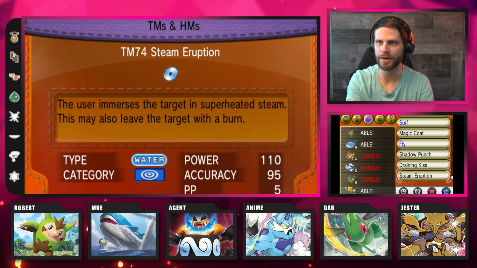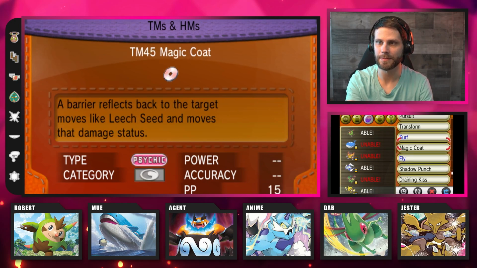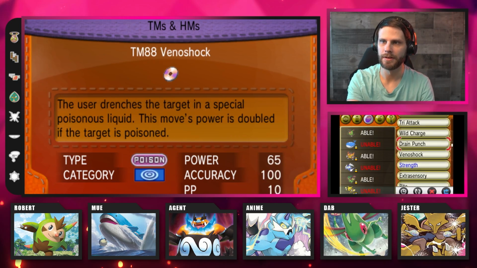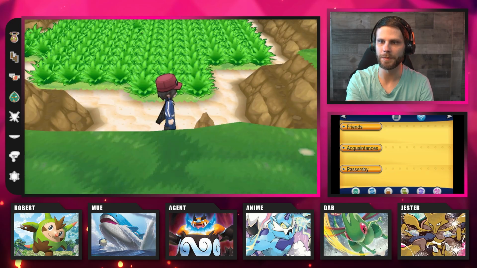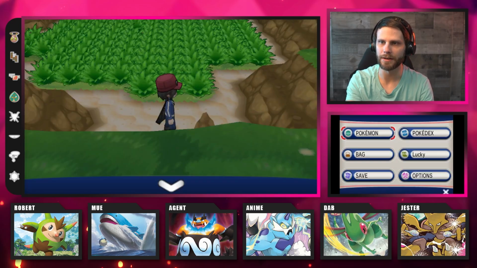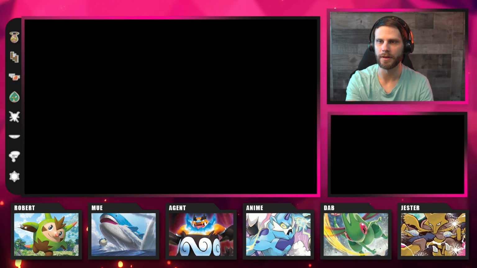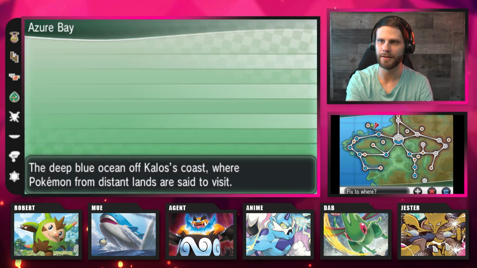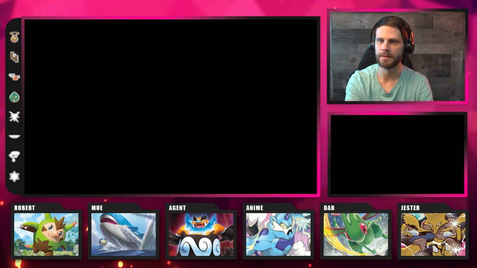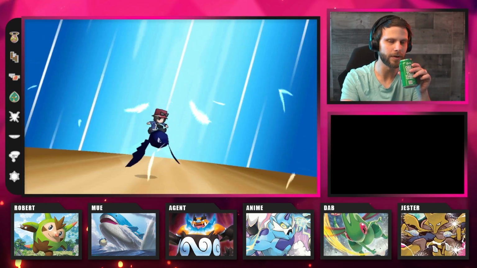So this seems pretty good. Shadow Punch also is pretty good. We've got some good TMs. Nothing too crazy yet though. I mean, we've got some good ones, but nothing that I'm like, man, I really want to teach that right this second. So we instead are going to fly to Cower Marine. I don't know how to say it. Correct me in the comment section.